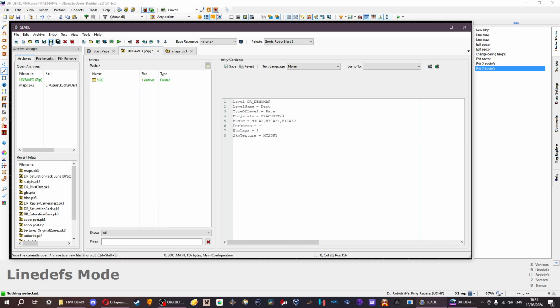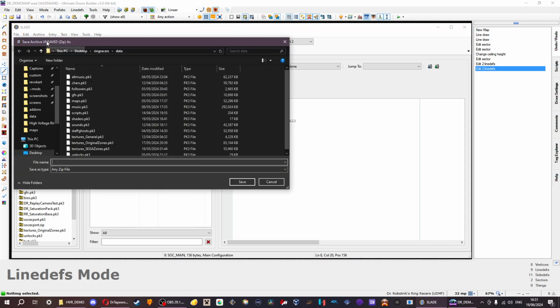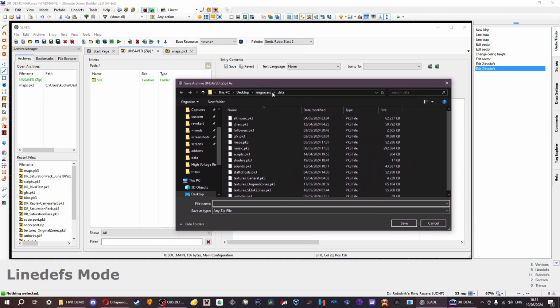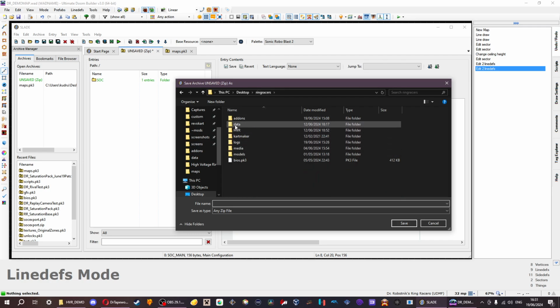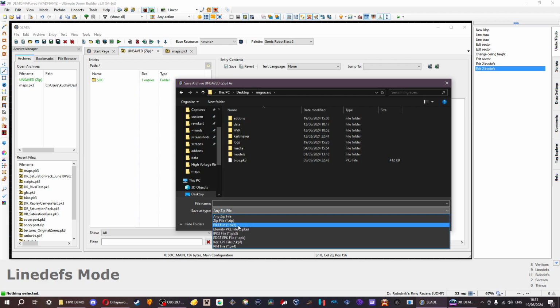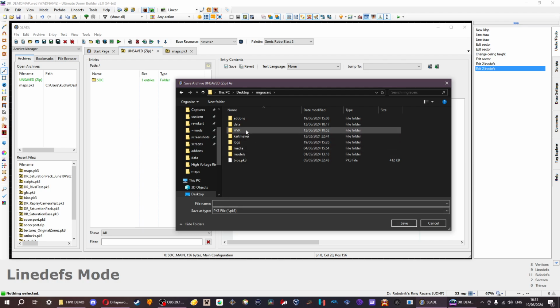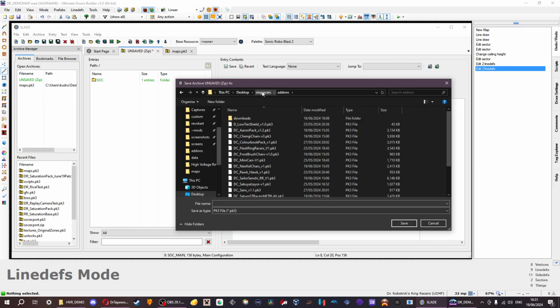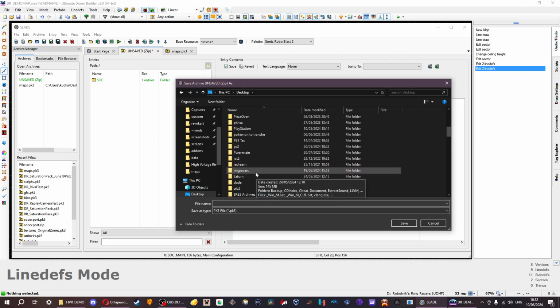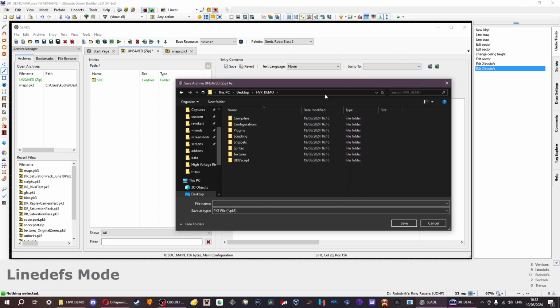And then you're going to want to click save up here. This will prompt you to save your archive. Go down here to save as type, and then make sure that is PK3 file, because otherwise it won't work. Go into HVR. You can just chuck this anywhere. I'm gonna put it where I was putting the demo stuff for this.